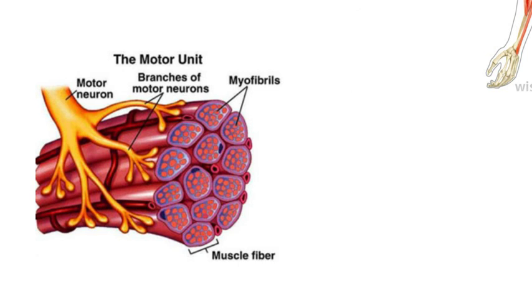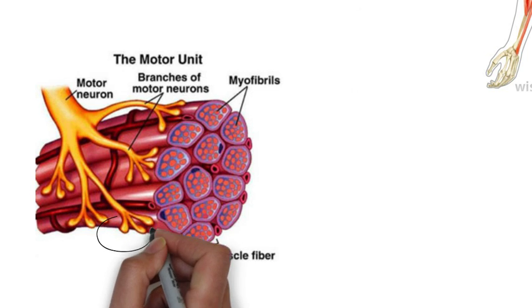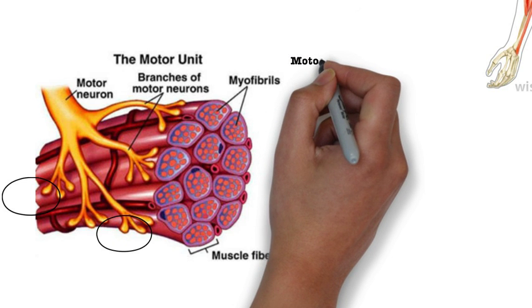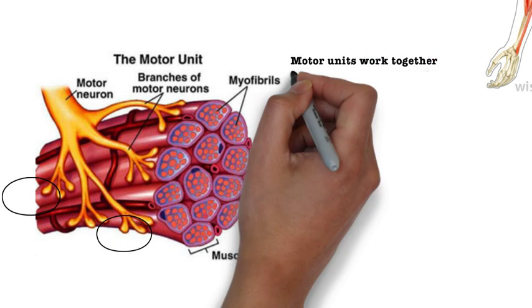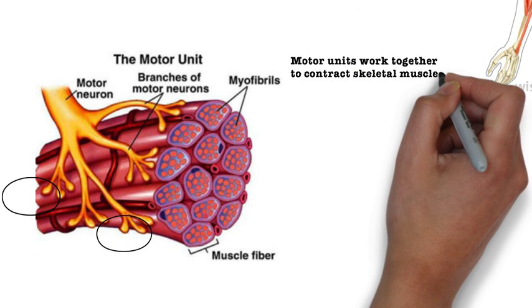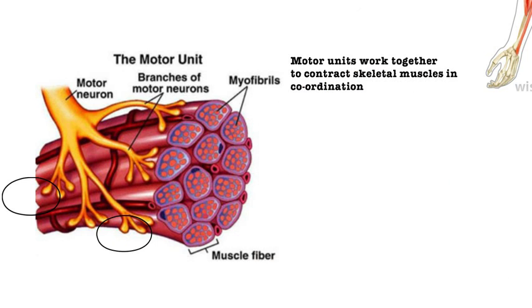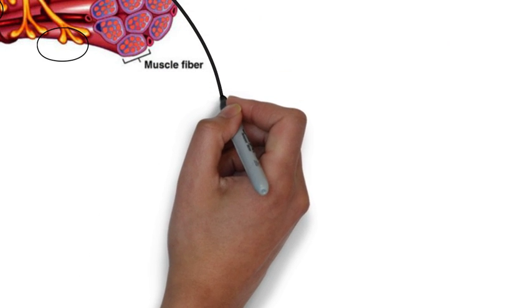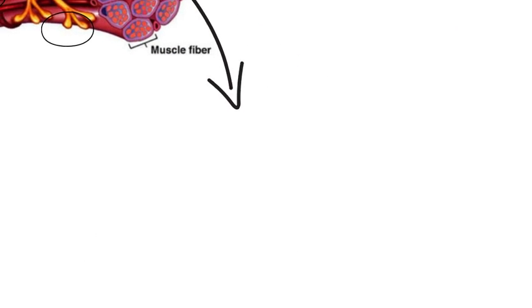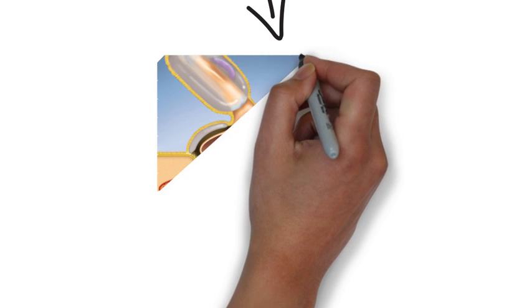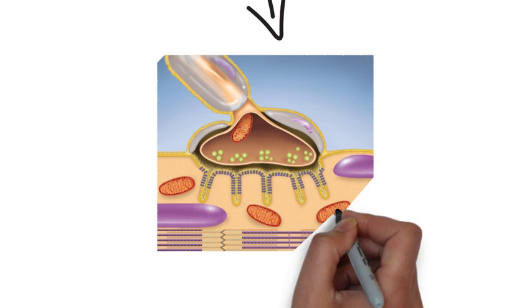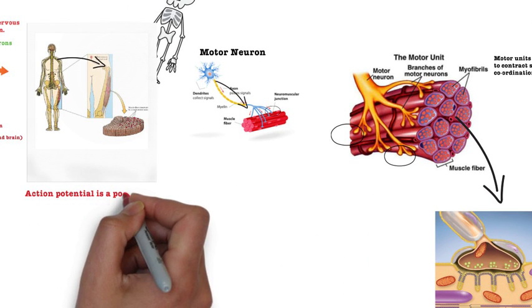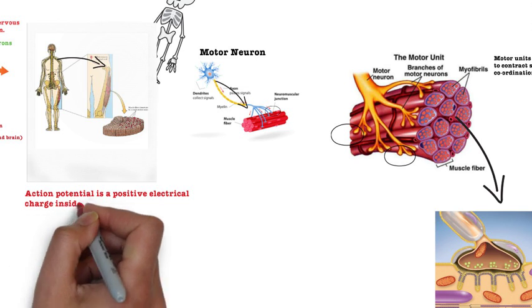So let's look at those neuromuscular junctions in a little bit more detail and see these like tiny little feet. These are what we're talking about. The interesting thing about these is that motor units all work together to create skeletal movement, but it's very, very coordinated. So they're all going to occur at the same time. And then if we go even into further detail at that neuromuscular junction, this is fundamentally what it's going to look like. Now, before we go into that, we need to talk about action potential.